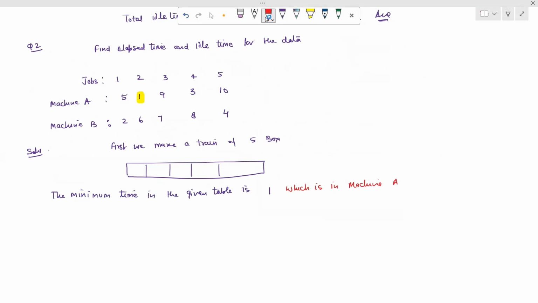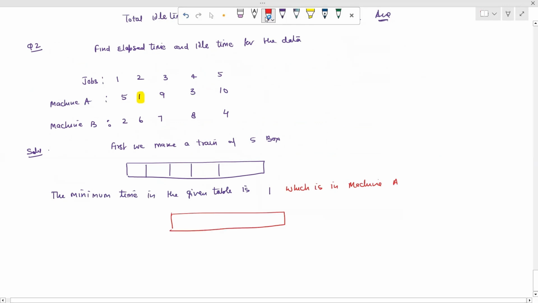So we start from the first box. So start the first box. Which job having minimum time? So job 2. We assign the job 2. Okay. So when we assign the job 2, so this is our assigned job. So okay. So we eliminate this. So now we see the remaining times.